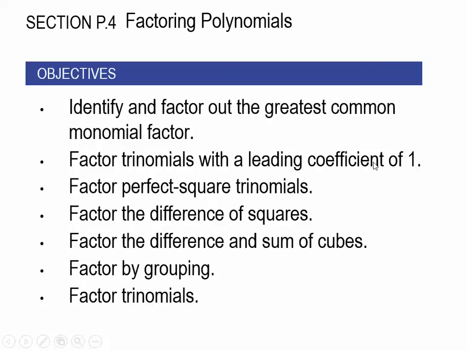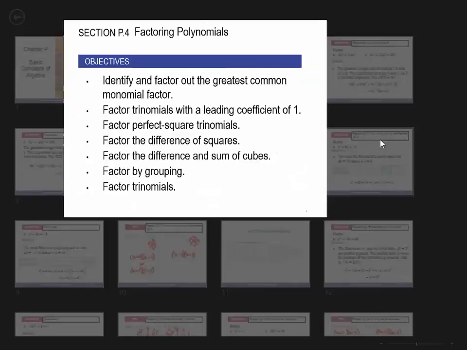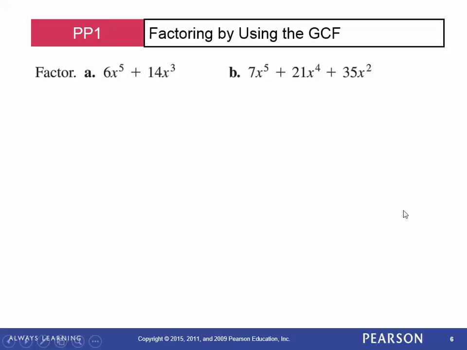So we're going to run through just some practice problems here. I assume you guys know factoring. We're just going to jump through, see if we got it here. So first things first, practice problem number 1 is factoring by using the greatest common factor. And we're going to go from easiest to more difficult. And then we'll do a couple tricks along the way. So looking at this for factoring, letter A, what is the greatest common factor?